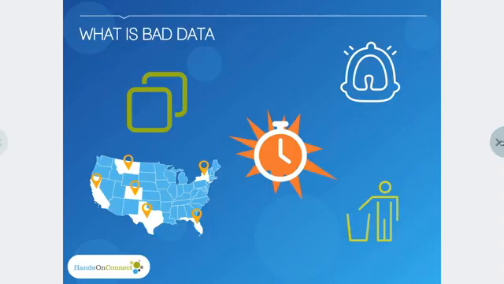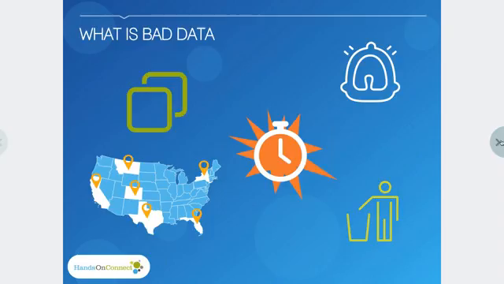Now, while this might not seem like a big deal, let's say you wanted to know all of the contacts that were in the state of Michigan. What would be the best way to narrow that search to get all of those different possibilities? Bad data, not only being wrong, can be very time consuming.